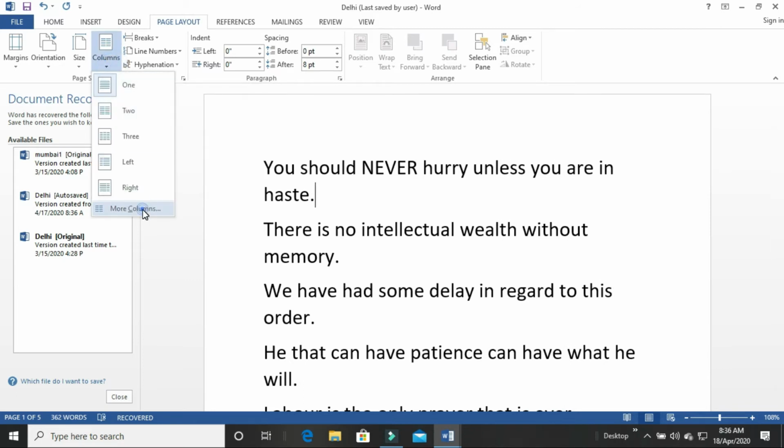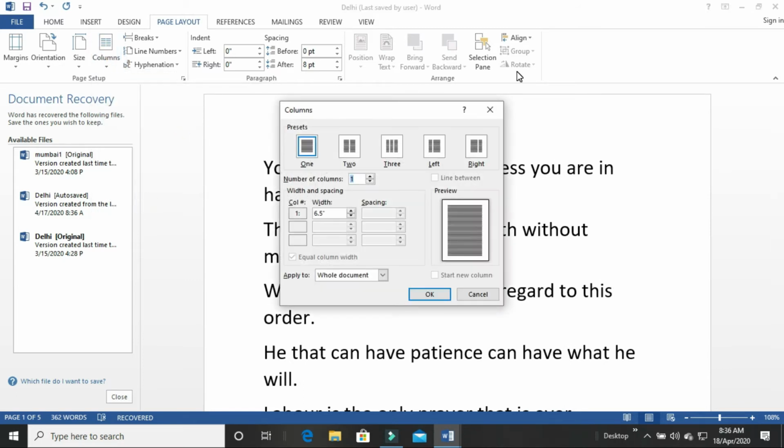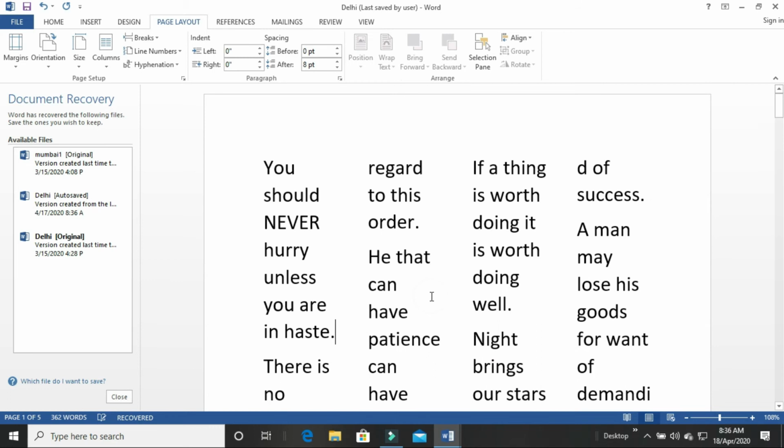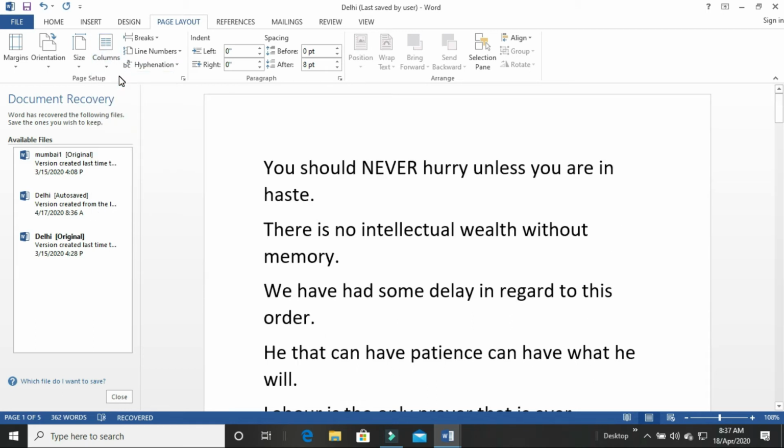Then More Columns: if you want 4 columns, you type 4 here. Here you can set the column width and spacing, whatever spacing you want. I have set the default type again.